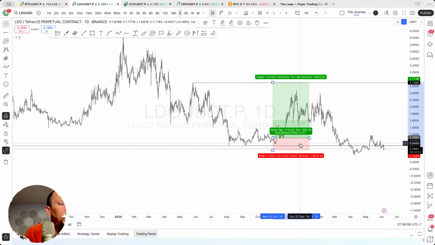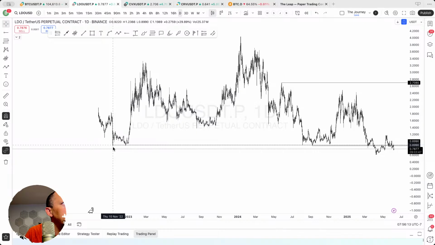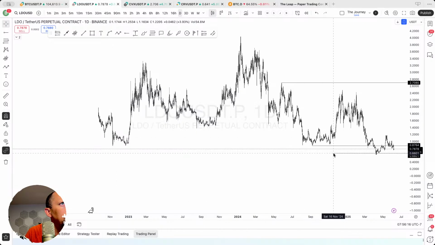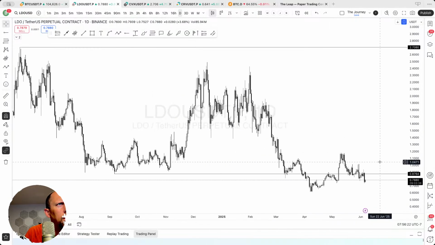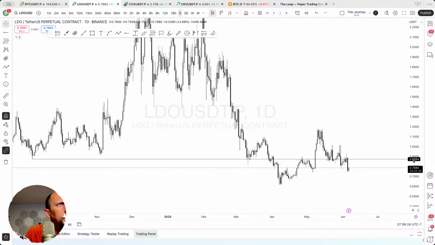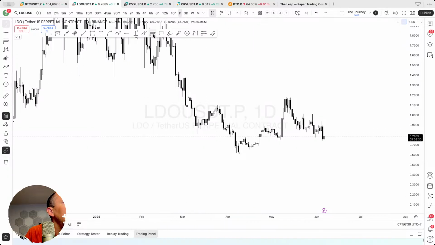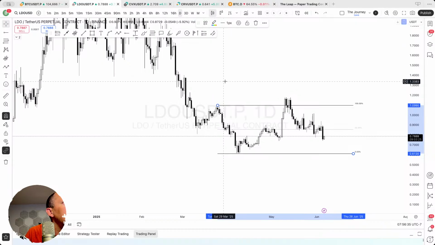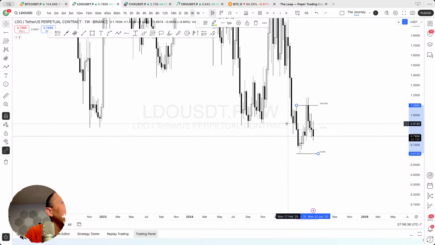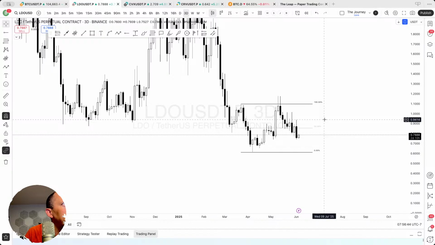All right. Let's see here. Okay, so these lows have all been taken. Let's just get that off the chart. Let's get this off the chart too. Let's understand that we have a little bit of a range in here. Is it weekly structure? No. What does it look like on the 3-day? Well, it qualifies for 3-day structure, and that qualifies as an SFP.